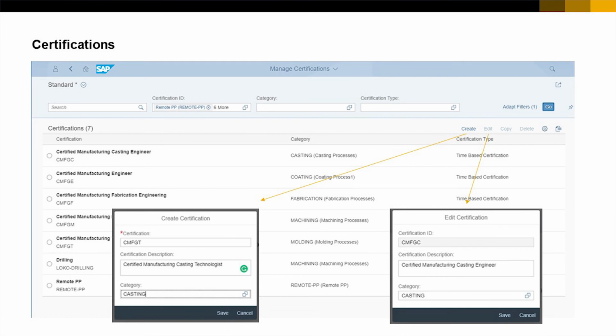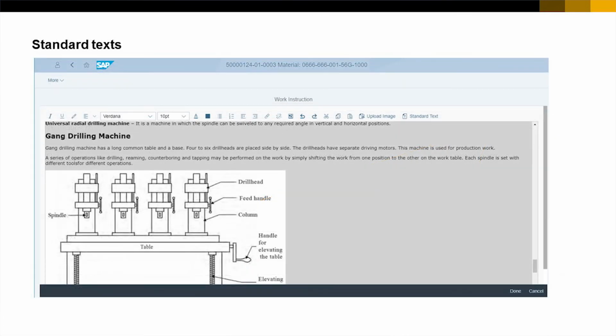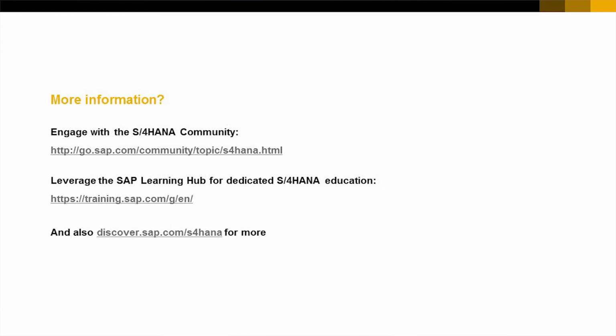Let's look at the overview of the standard text. You can create and modify standard text with embedded images and hyperlinks, add categories to be assigned for the standard text, and use these standard texts in work instructions. This helps you to work with these standard texts, reuse them in the work instructions of operations activities, and also ensure you capture the images and hyperlinks and the detailed information in these standard texts. This is not all. There will be even more during the EKT webinar to discover.